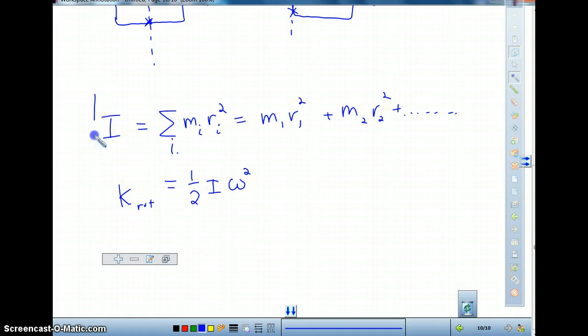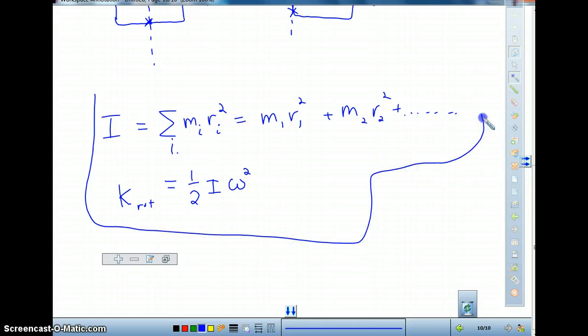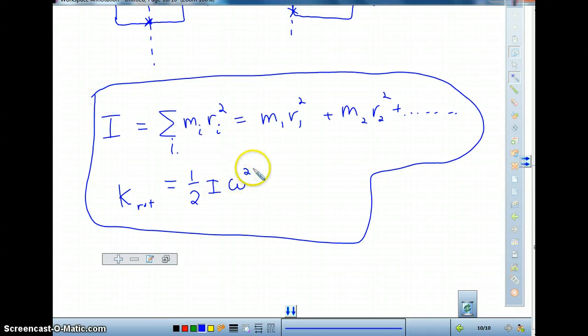So those are the two core formulas we're going to apply in class to some example problems. But the main idea to get from this lesson is to understand that moment of inertia is how easy or difficult it is to rotate something. The higher number you get out for I, the harder that thing's going to rotate compared to a lower value for I. And to end, some practical applications of this that some of you may experience on a regular basis.